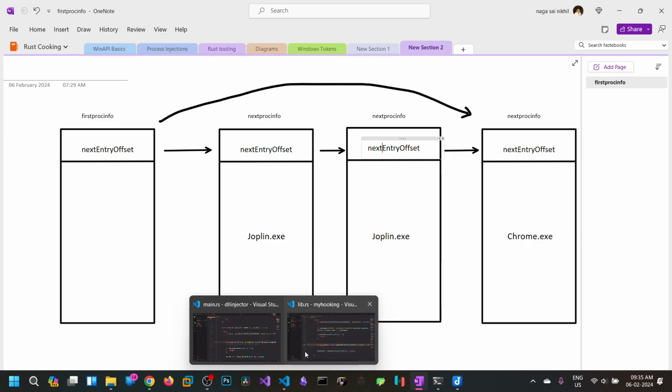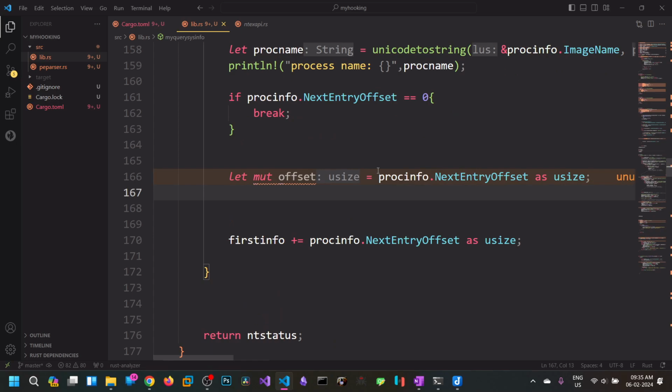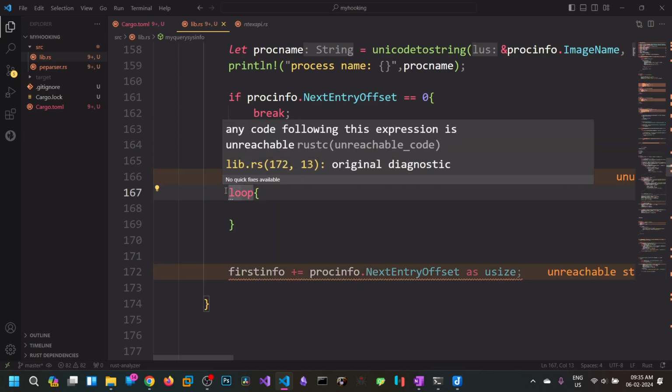So let's go and do that. We have the offset, so loop, let's call this inner loop.